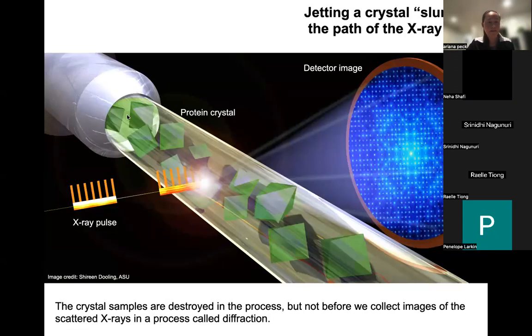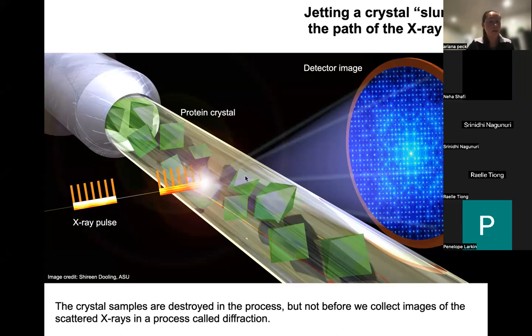And so, now we have a sense of what we're going to be using most frequently: not individual proteins, but for sample preparation, we'll want to make them into a crystal. And so as part of delivering them to our experiment, we're going to jet them in some sort of solvent so that they collide with the X-ray beam. And ultimately, these X-ray beams are so bright and so powerful that the protein crystals will actually explode. They'll be completely damaged. We won't be able to use them again. But that's okay because we're continuously jetting more and more fresh sample across this X-ray beam.